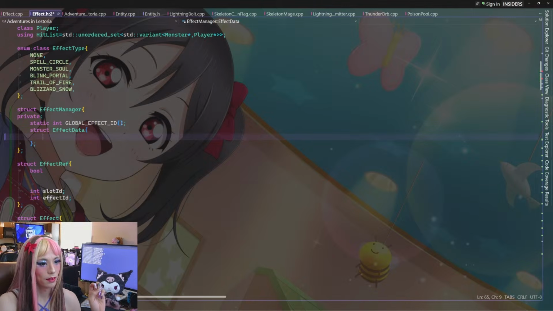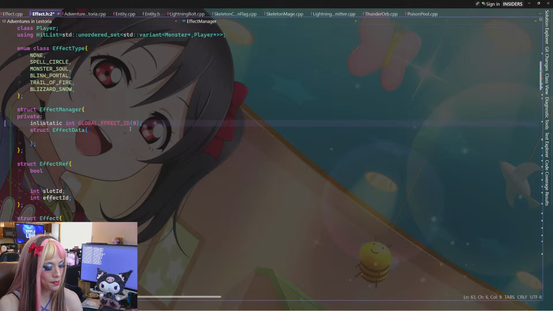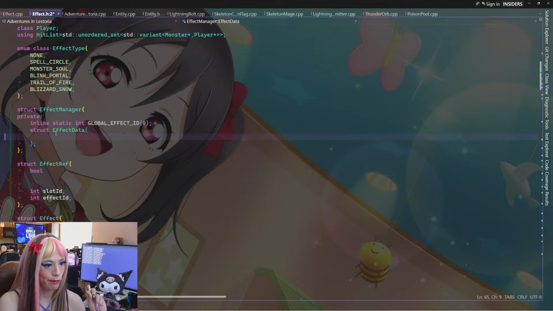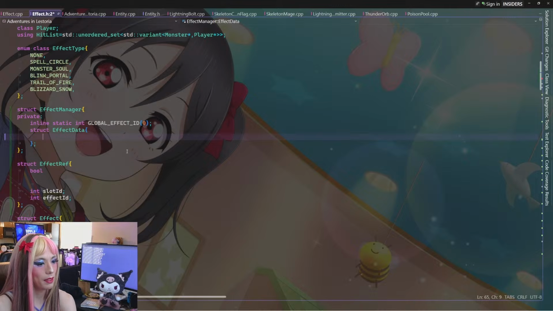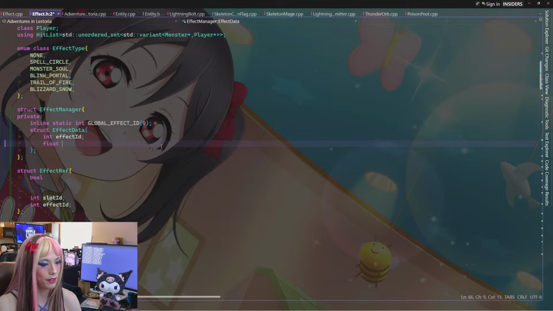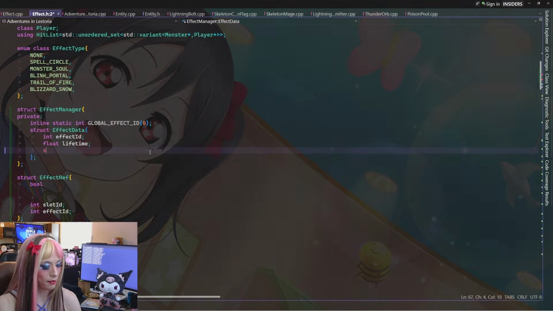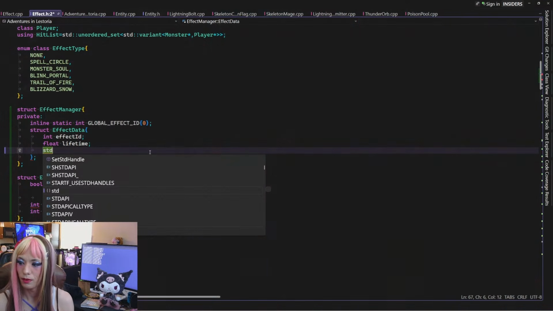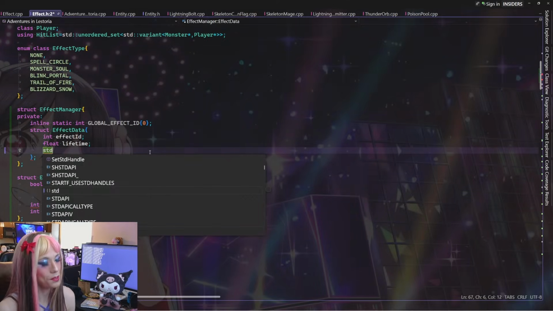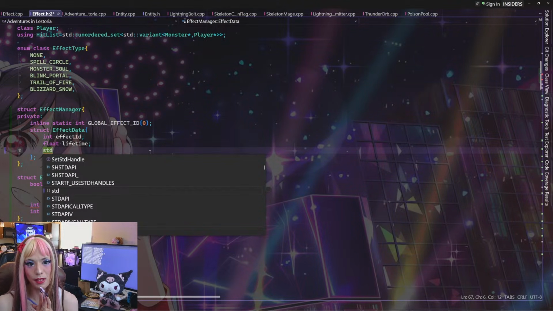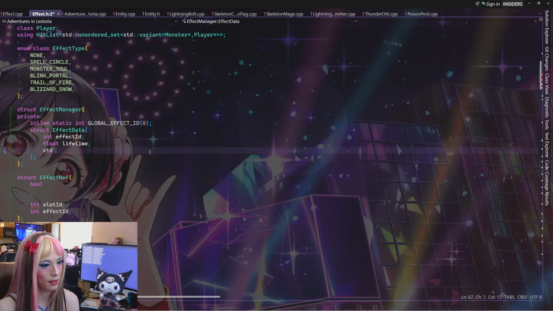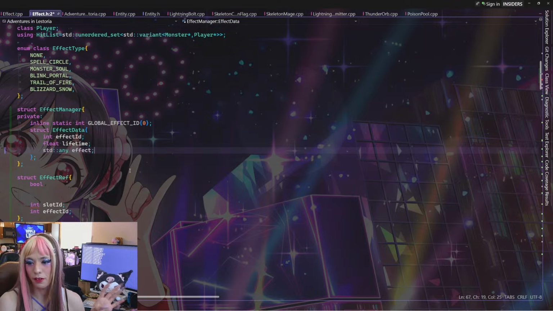And then I guess I'm inlining this. And then inside of effect data, we would need, one, what the effect ID is, two, the lifetime of the effect, and three, the effect itself. So the effect itself, we're just going to say right now is the standard any. And then knowing which effect it's supposed to be is determined when we call get effect, because that's when we expect a certain data type, right? So it'd be a standard any effect. I think so far that's what we're looking at.